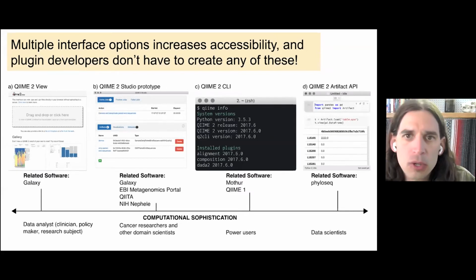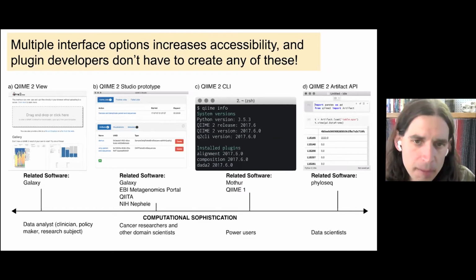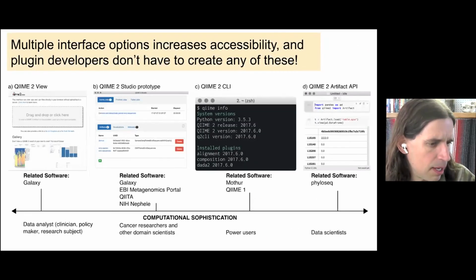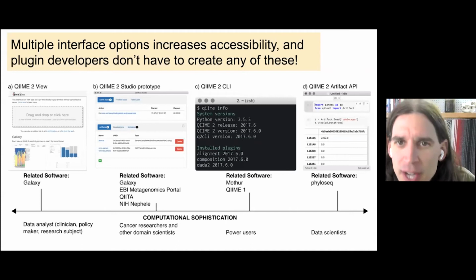QIIME 2 comes with a software development kit. We expected to see a lot of plugin development happening by third parties before interface development, which is exactly what happened. But we are now starting to see some third parties developing interfaces for QIIME 2, which is very cool.